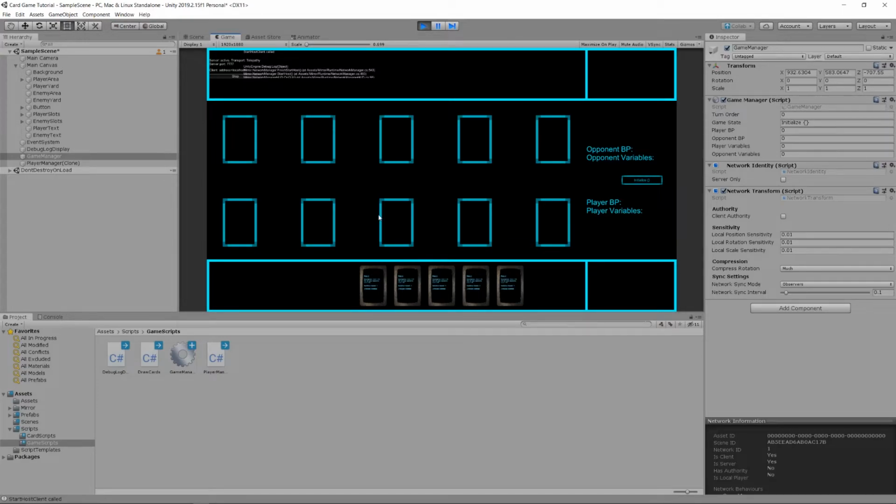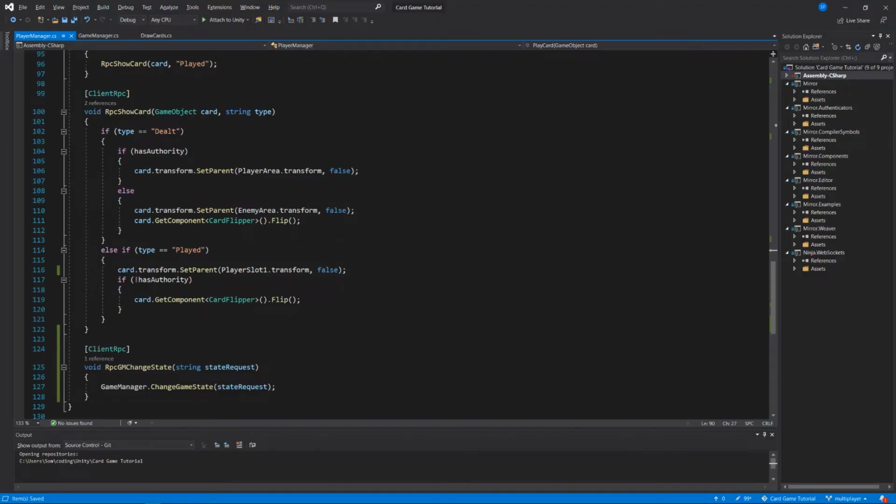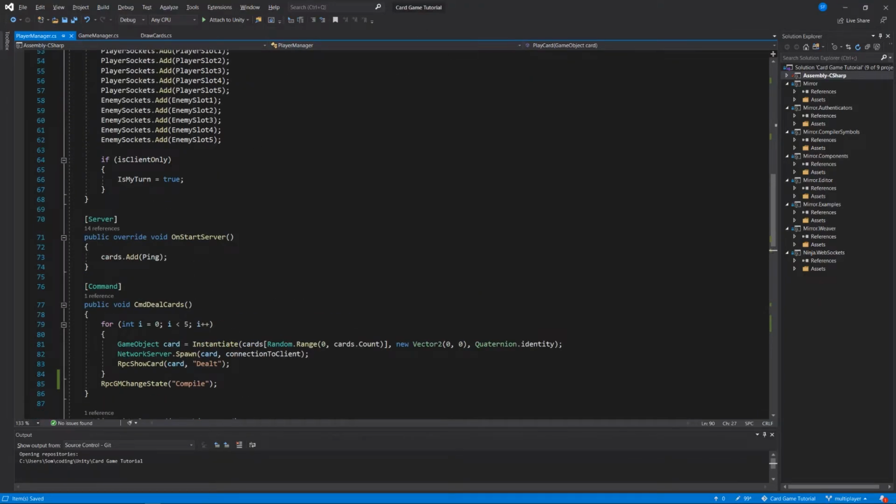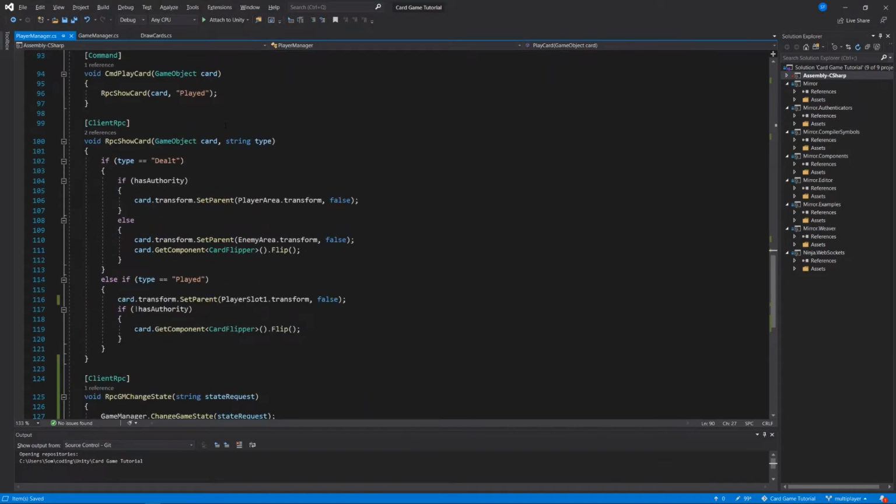And I want to be able to play them only in the sockets that are left to right on my screen, depending on whether it's my turn or your turn. And all we know at this moment in regards to that is that it's my turn if I'm the client. I start out with it being my turn.